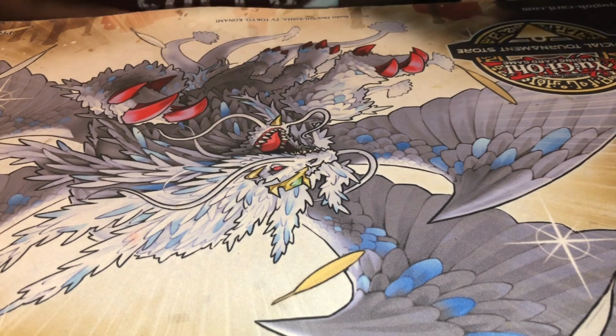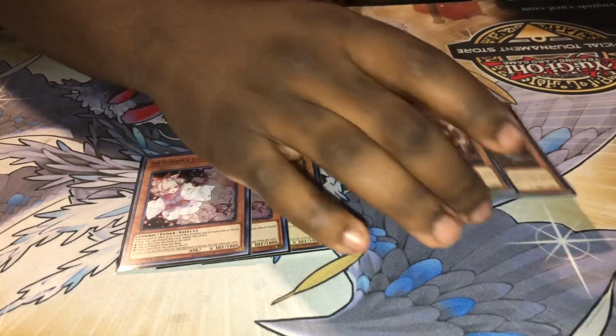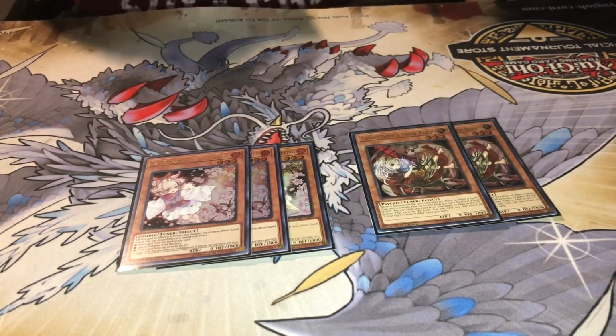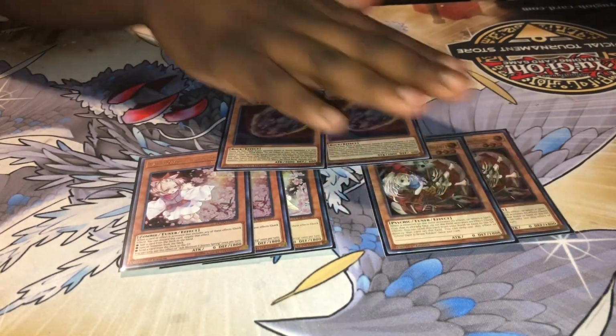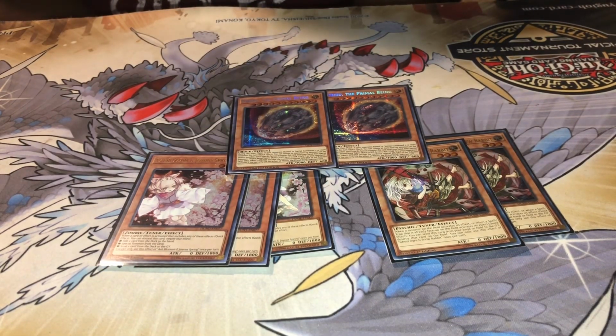And next up for the monster hand traps, we played 10 hand traps in total if you count the Imperms. But for the monster hand traps, we ran 3 Ash, 2 Ogre, and 2 Nib. Now, initially, instead of those 2 Ogres, I was playing 2 Veilers. And at the last moment, I decided to switch those out for the Ogres. And I think that was a very, very good decision. I think Ogre performed really well for me over the course of the tournament.